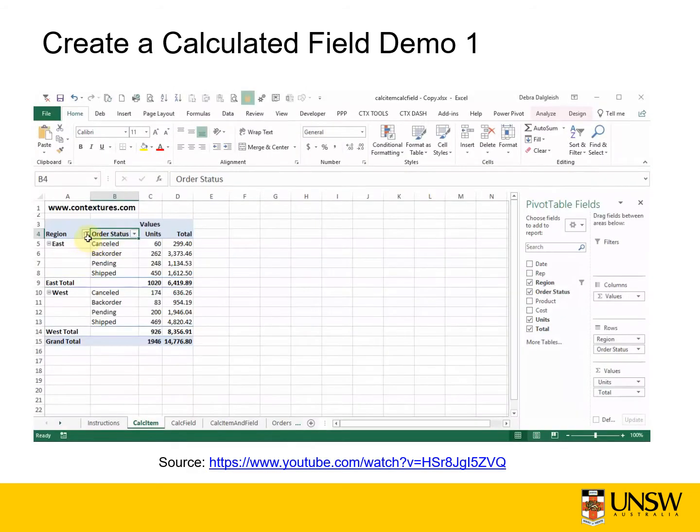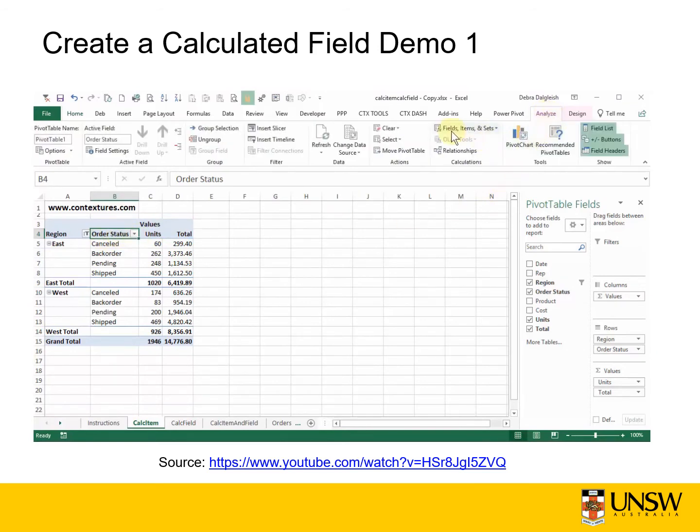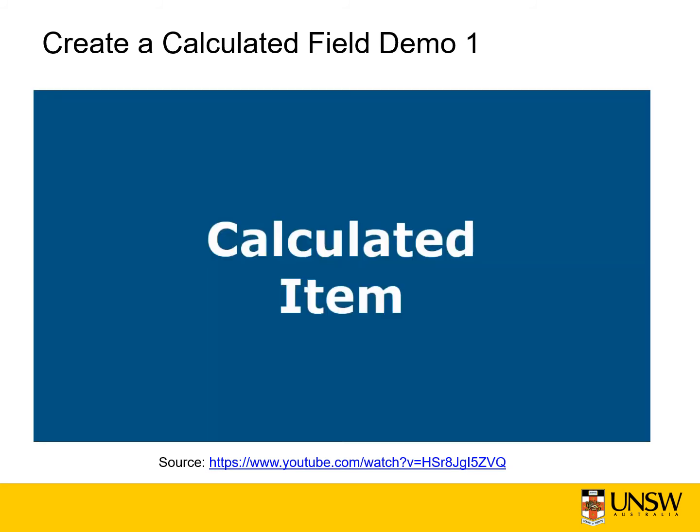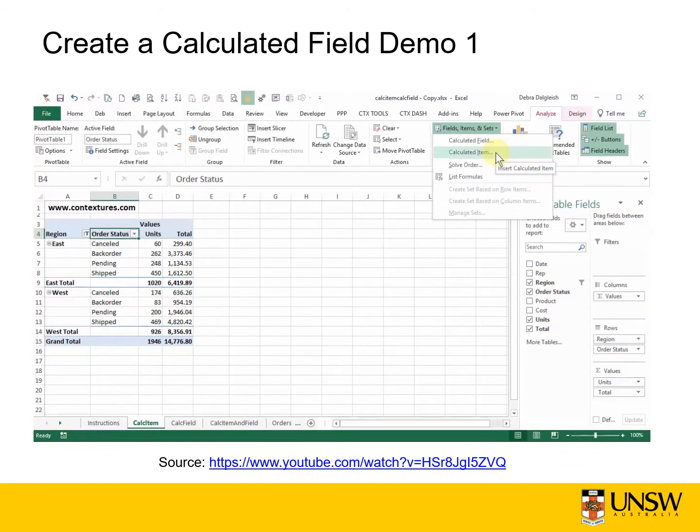Two types of formulas in a pivot table are calculated field and calculated item. To create either of those, we would select a cell in the pivot table, go up to the Analyze tab, click Fields, Items, and Sets, and then we have a choice, calculated field or item. The calculated field lets us work with any of the fields in the pivot table, and the calculated item lets you work with any items in a specific field. So we'll try a calculated item first.